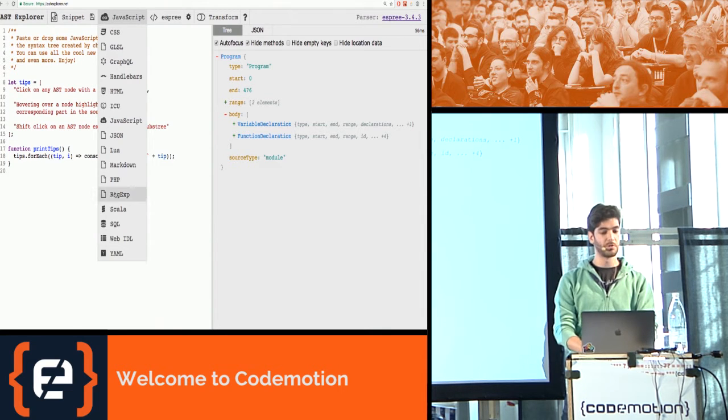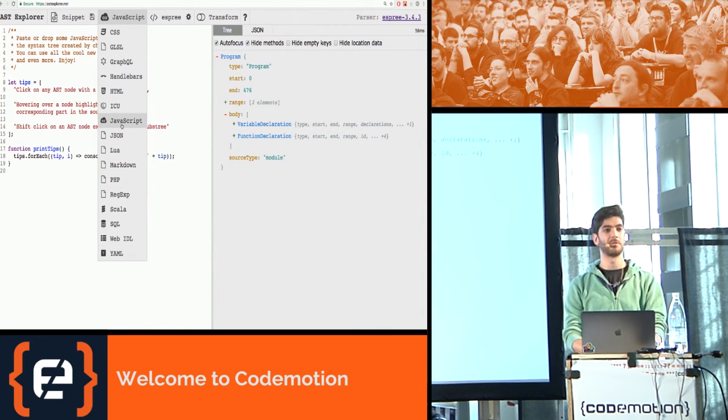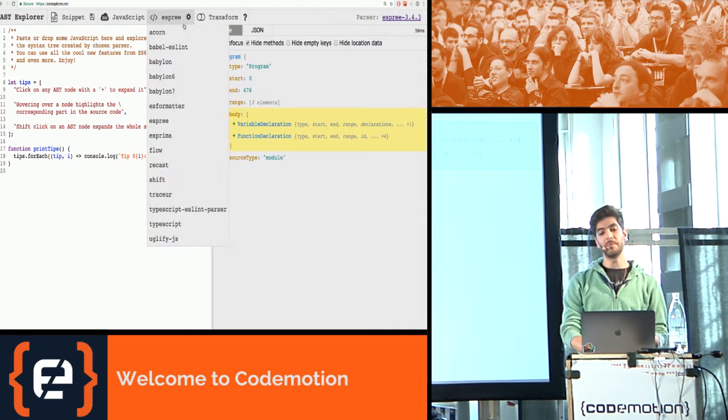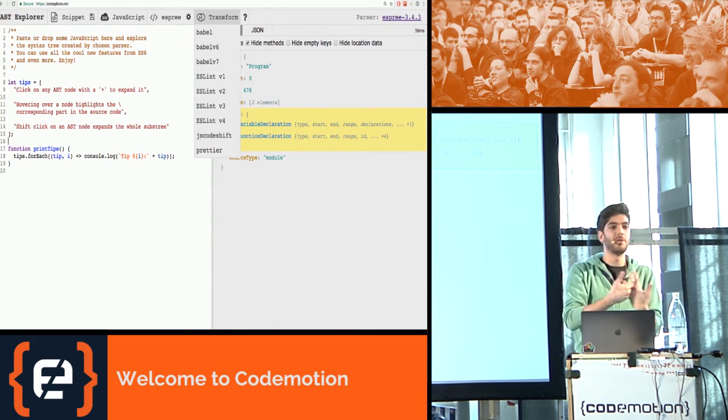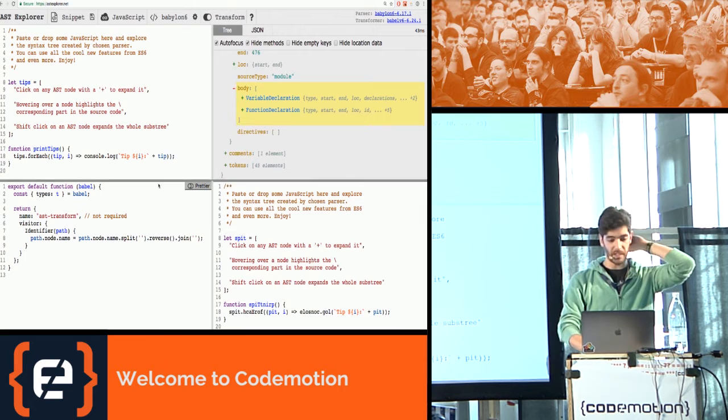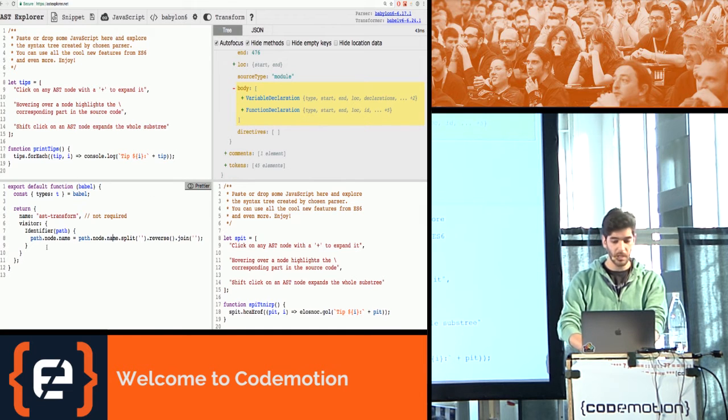You can go here and choose between these languages, and essentially JavaScript is the default choice. So suppose now you want to write a Babel plugin. A Babel plugin allows you to do your custom transformations to the trees, and is essentially the same mechanism that they use for stock transformations, like transforming from ES 2017 to ES 2015, for instance. They have their own plugins, but they're written in the same way. So you can go here and do transform and choose an API. I choose Babel v6 because it's the latest one that I know that works.